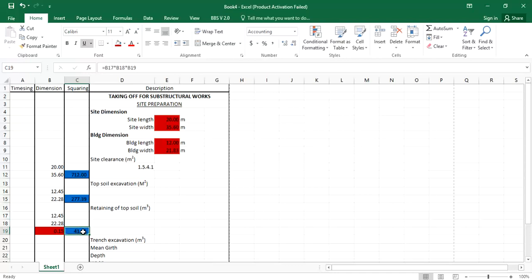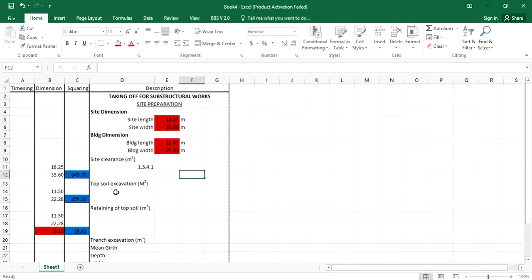So what am I referring to with this? The main reason I'm referring to this is that when you are preparing your template for the first time, you will encounter some difficulties, some hardship. But if you use it all over again, it will make your work easier and faster. So let me try and change my drawings. I don't want to have errors. I think this one is 18.25 and I think this one is 11.05, if I'm correct.